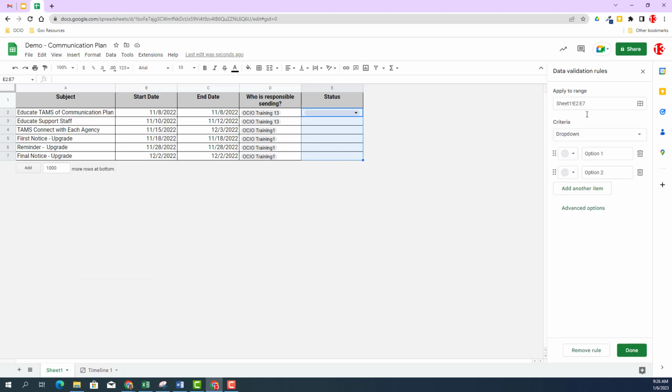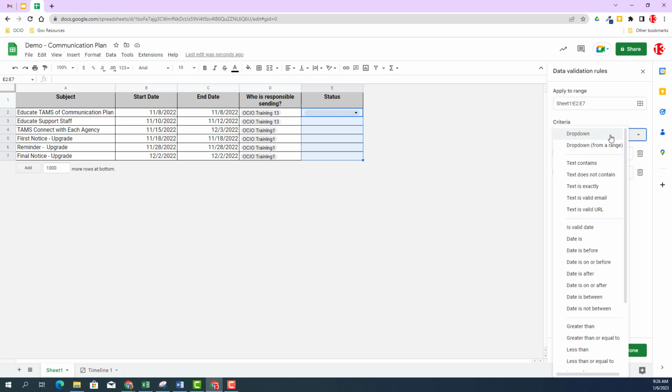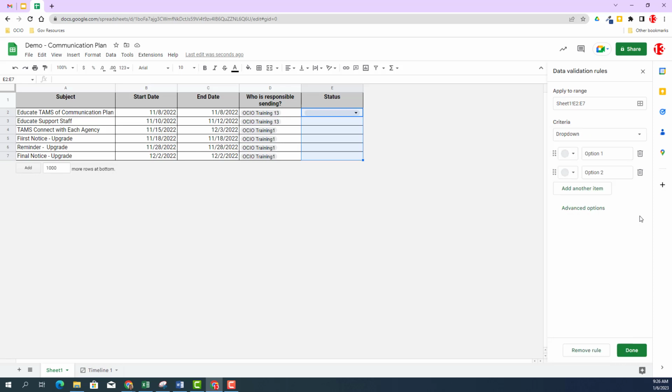Once you've selected your range, you always want to apply it in this particular area. If you didn't select ahead of time, you can always click on the grid and highlight the selected range that you want to have the drop-down chips. Now you can always see you have the criteria, which we've currently selected drop down using the drop down chips option. But again, if you're familiar with data validation, a great tool in Google Sheet, you can see there's several different options that you can use, such as greater than and equal to, and etc. But right now we're going to focus on this update.